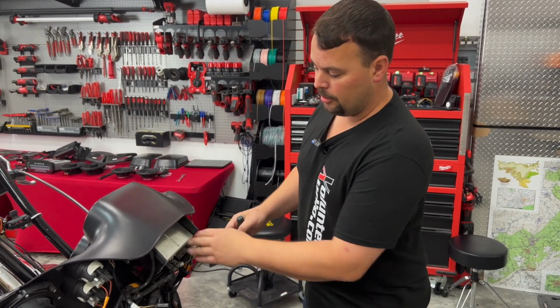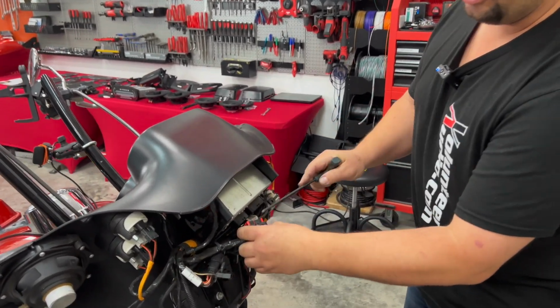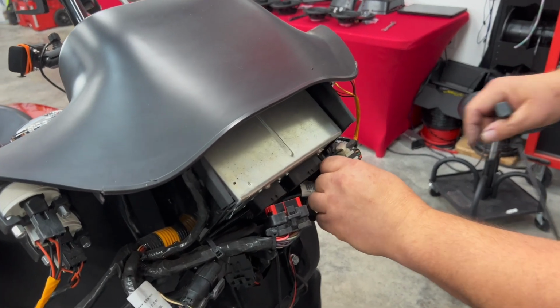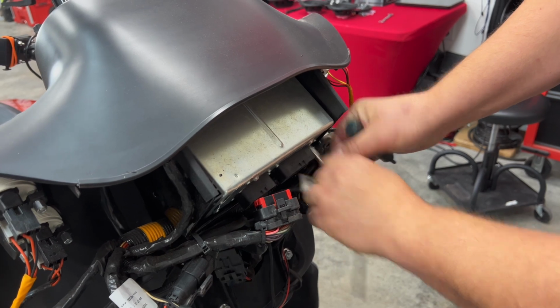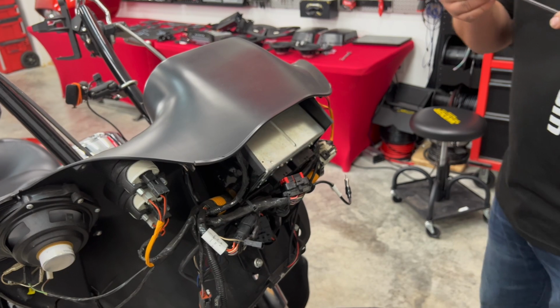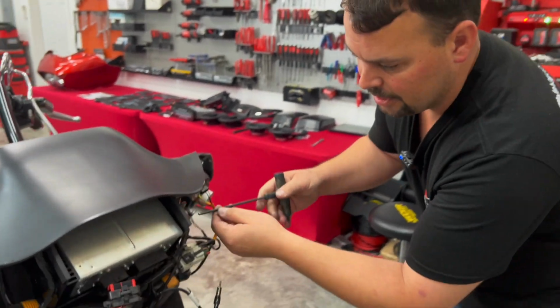So we're gonna get our radio out, and all we're gonna do is simply unplug the connectors on the back of the radio. So there's our main radio connector. We just lift up this little plastic tab. We're going to unplug our antenna, wiggle and work it out. All right, now we're going to take our 3/16 Allen tool, and we're just going to remove 2 screws from each side of the radio.